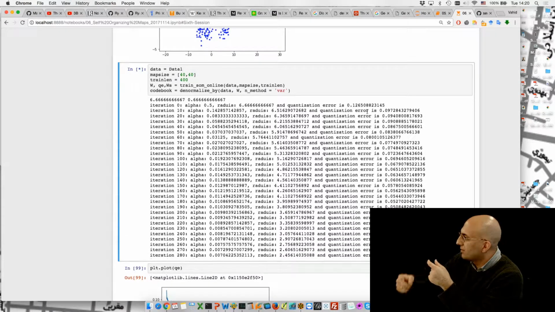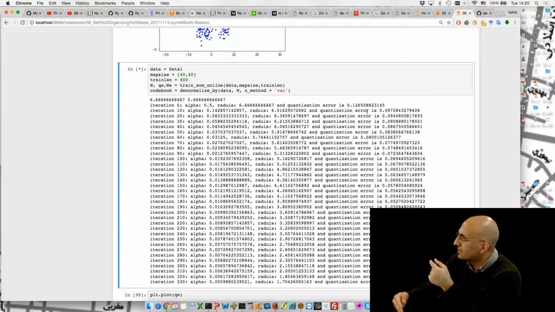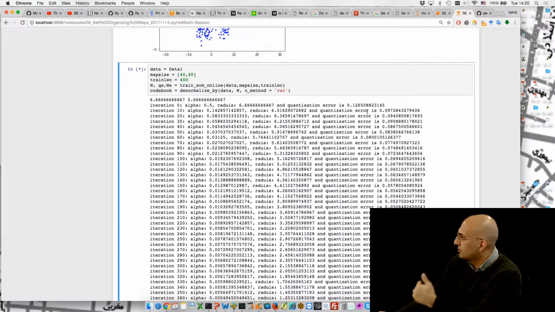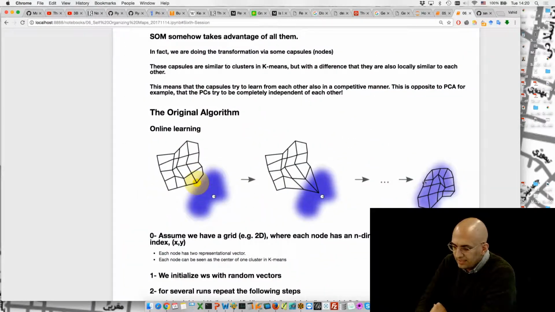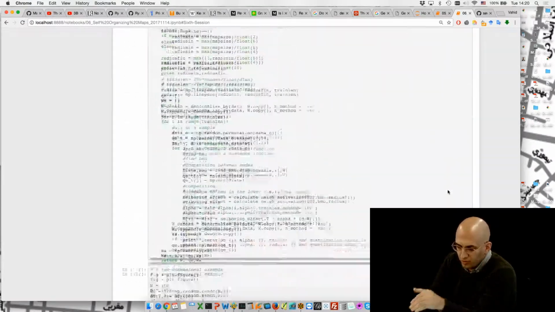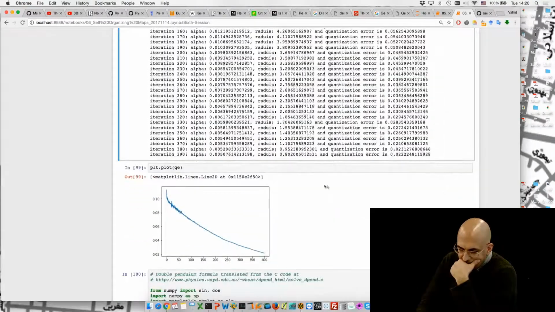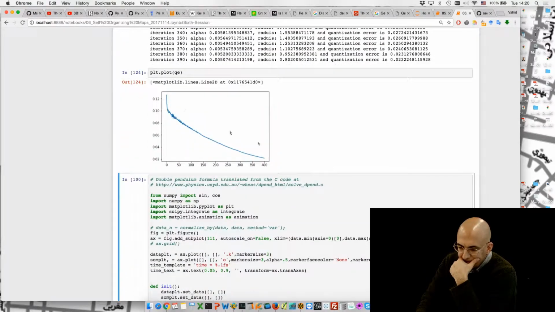So you expect that in every time step, the quantization error is decreasing because you're becoming more and more similar to your data. And you can visually see it here, right? When it's like that, your weight vectors are very similar, so your quantization error should go down. And then if you visualize the quantization error, you see that in the beginning, because it was random, it has a very drastic change. But gradually, after some fluctuations, it goes down, and it still has not converged, but I stop here. Because if you continue, you see that the slope is very high, so it might continue as well.